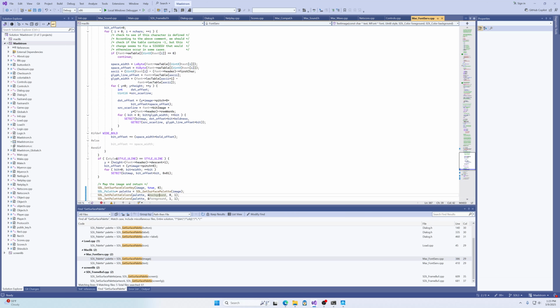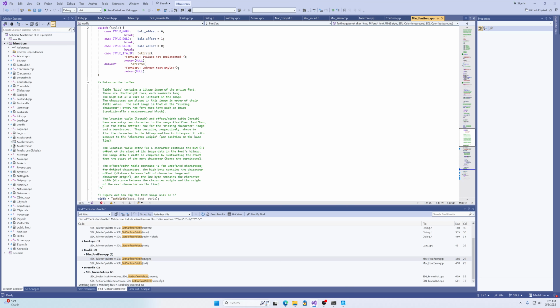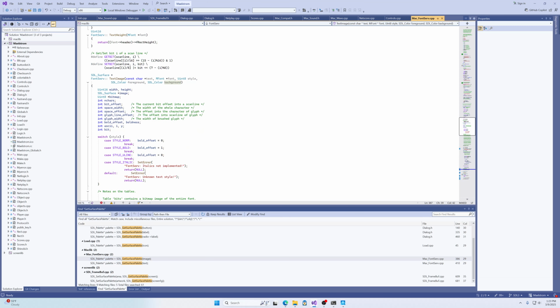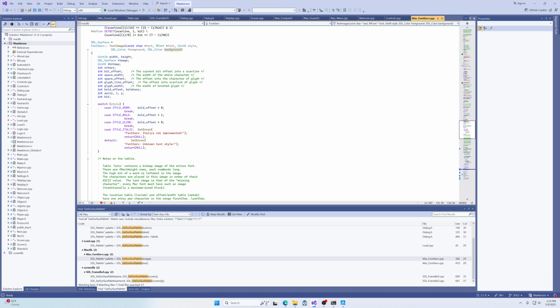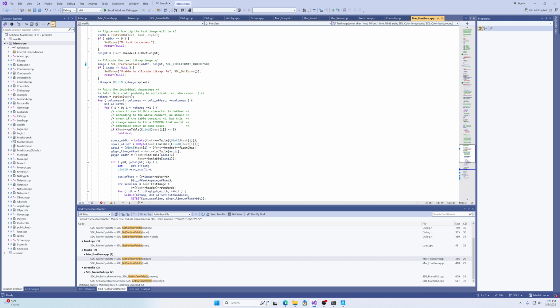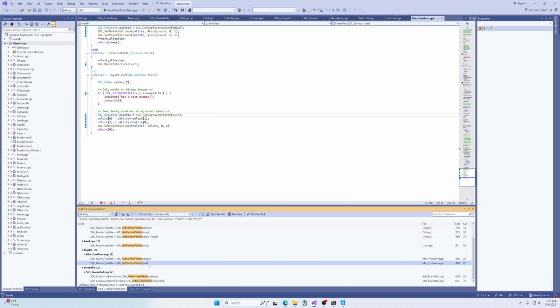Our background is set to what? Passed in. This is invert text. So let's see if we hit this.